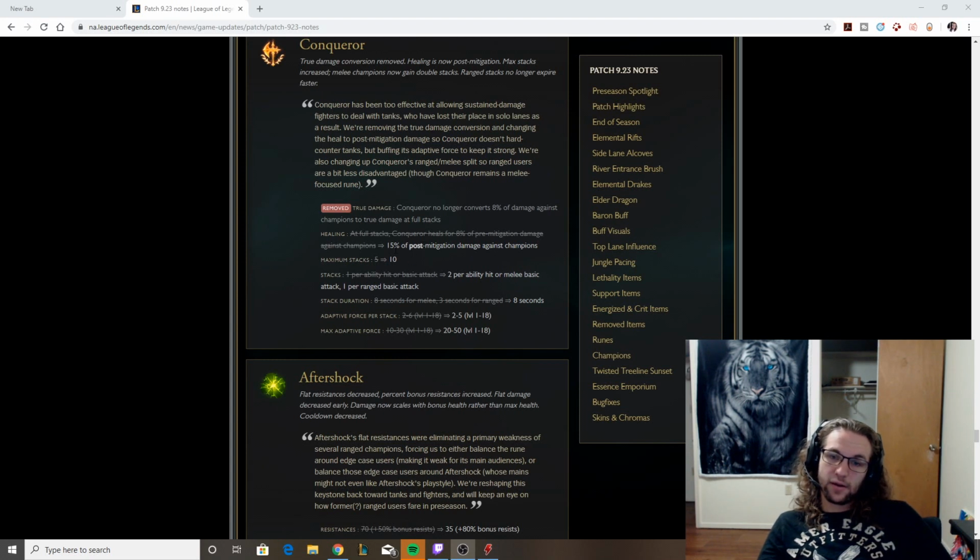The base stats are higher on Conquer. And the 15% of post-mitigated damage against champions is healing rather than 8% pre-mitigated damage. All this basically means is it's stronger. It's not as strong against tanks anymore because this is pre-mitigated damage that you heal for. Now this is 15% post-mitigated damage. So this will still be strong against people who don't stack resists. But if someone's stacking resist, you'll heal a lot less from them.